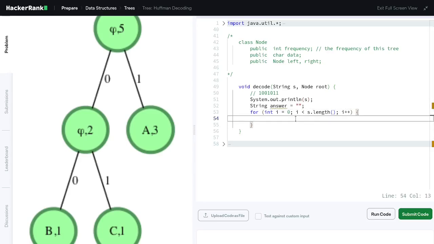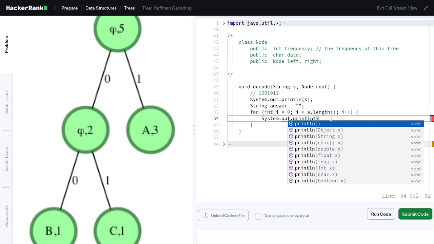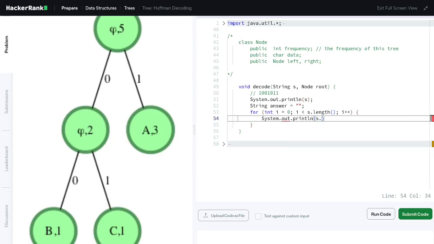And then we can use System.out.println to make sure we are printing the correct part of our string as we traverse this string binary one by one, by using s.charAt.